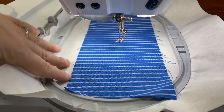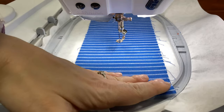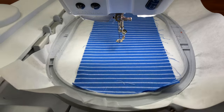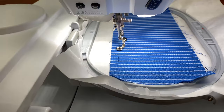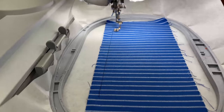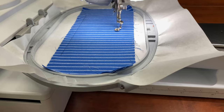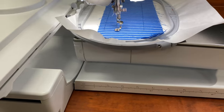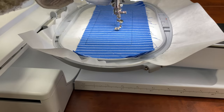Okay, so just like our other pieces, I have hooped up the stabilizer only. I sprayed it with some 505, and I'm going to select the basting box. So now I'm just gonna baste around this. And then the next color is actually gonna be the outline of where I'm gonna put my tickets on. So I'm gonna go ahead and let the machine stitch out that outline.